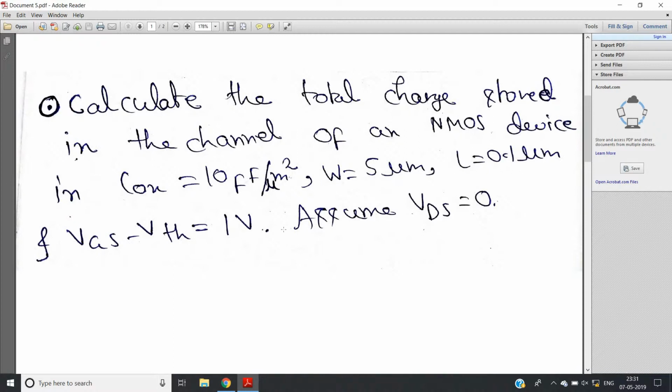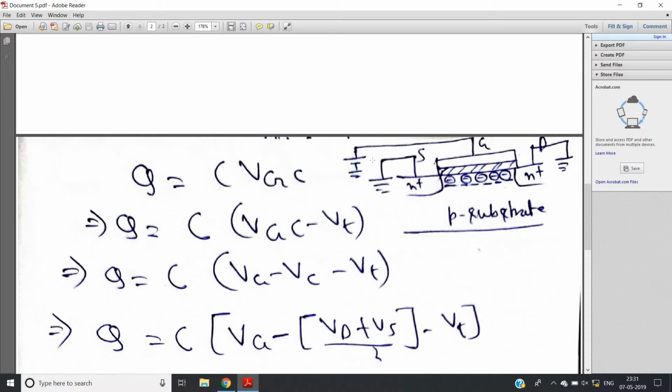This is one point, and the channel will obviously be uniform in width or thickness because VDS is 0. Generally we know that in saturation region pinch off occurs, and in linear region also, the thickness of the channel at the source side is more compared to the drain side in case of NMOS. Here we need not think about those concepts because VDS is already 0, so the channel has uniform thickness, we can conclude from here also. So see how you can solve this.